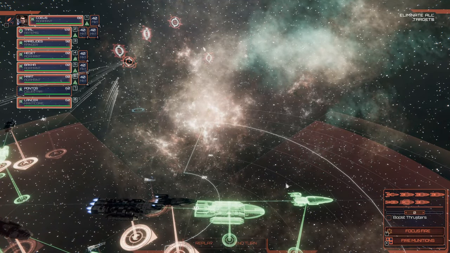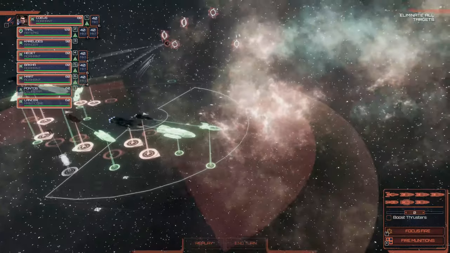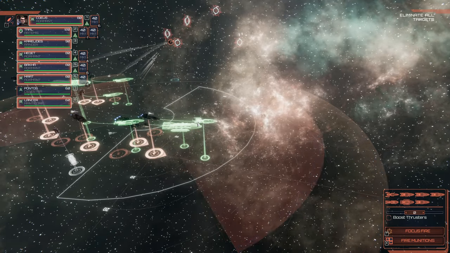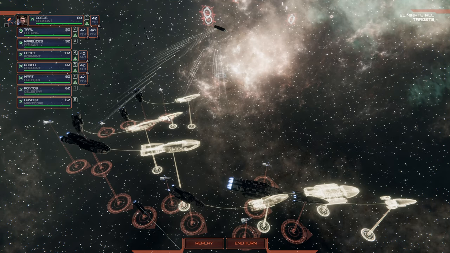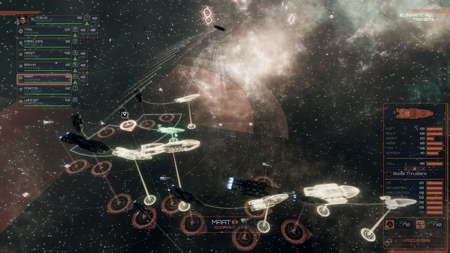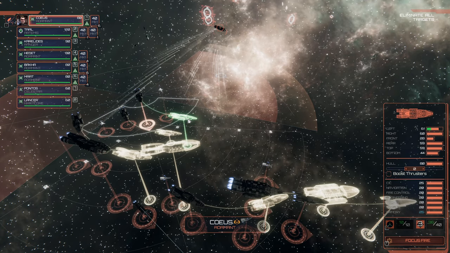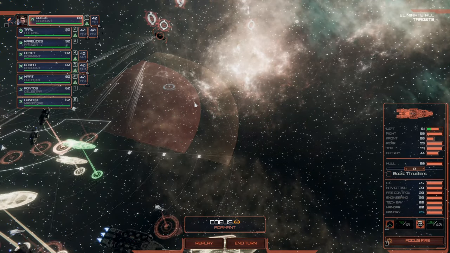Hey, we got these guys hanging out. Well, I am kind of doing good here. So this guy, no reason to put him. Yes, sir. Arms away immediately. We'll wait for those missiles to whack him.